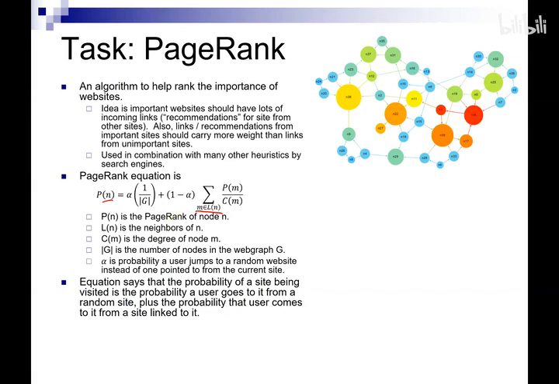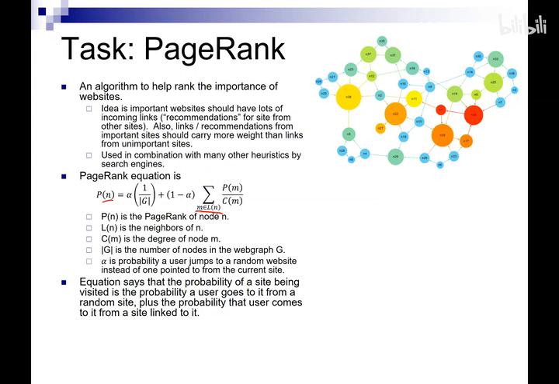For the first part, we assume that alpha fraction of the time, a user is just going to visit a completely random website. So when he's visiting a completely random website, the probability he ends up at your web page is alpha, which is how likely he is to be visiting randomly, and G here is the total number of nodes in this entire web graph. So alpha divided by G is the probability that if you go to a random node, this is going to be your node, times the probability that you are actually visiting a random node.